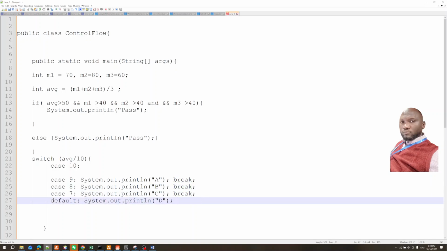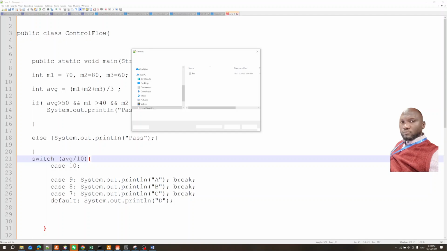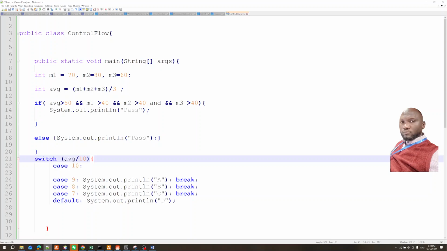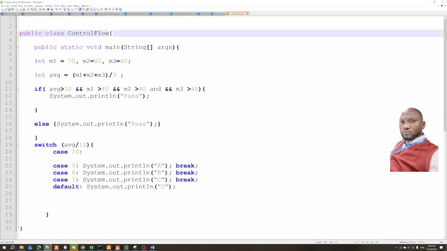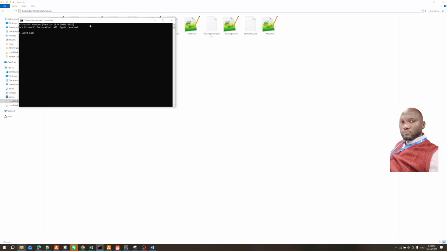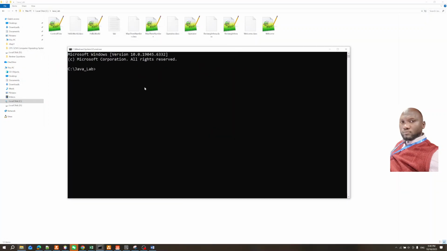Okay, all right, so now let's save to see if there's a syntax error or not. Don't forget we call it Control flow. Because it's a file.java, it should have the same name as the class name, Control flow.java. So now let's see if there is a syntax error or anything wrong that you forgot. We can easily see it when we compile. So now let's go inside. Remember we showed you this in the first video, cmd, so we go directly to our content file. Okay, so let's do our javac to compile the file.